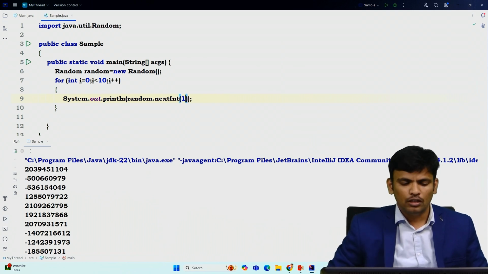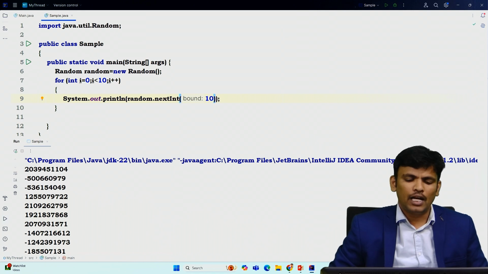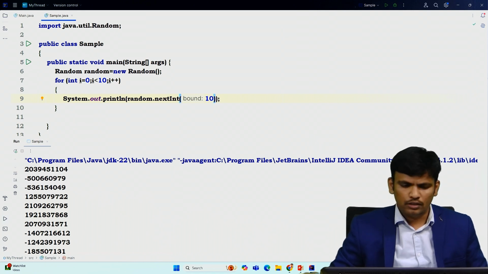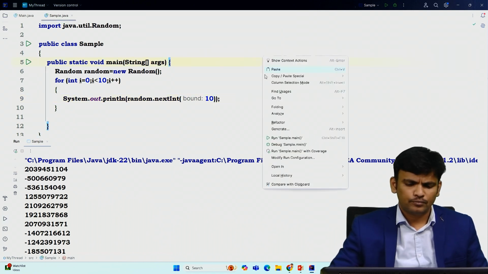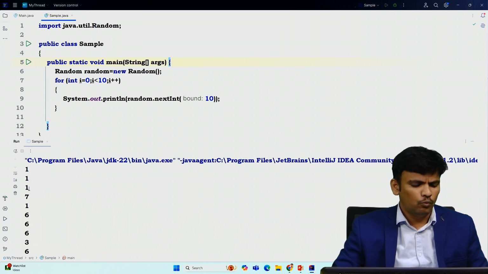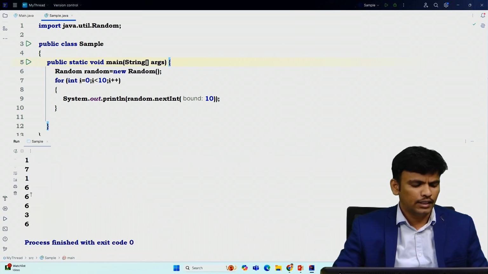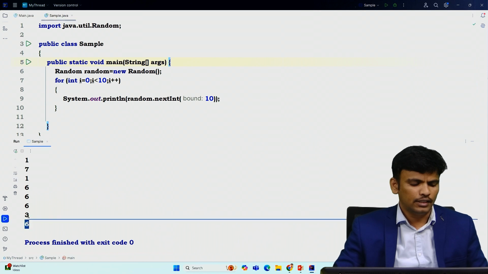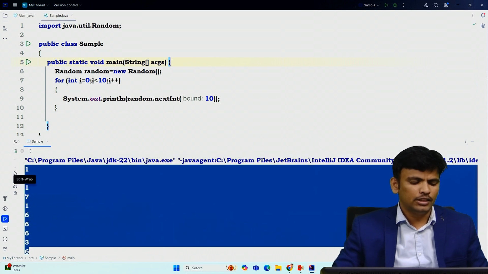Suppose I want to generate a random number below 10. You can see the numbers: 1 1 1 and 7 6 6 6 3 and 6. The 10 random numbers are generated, and the range lies between 0 to 9.